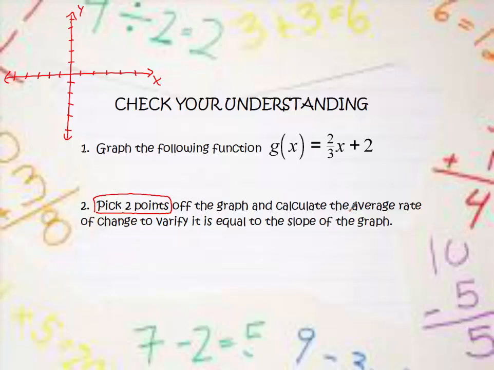And I'm not going to tell you what that means. You can go back in the notes and find out. We've been working with this a lot. You find the average rate of change and verify that it's equal to the slope of the graph. Okay, and you should be able to know what the slope of the graph is by looking at this equation. It's somewhere kind of hidden in that equation. So use 2 points and verify that the slope is whatever you determine the slope is from that function.